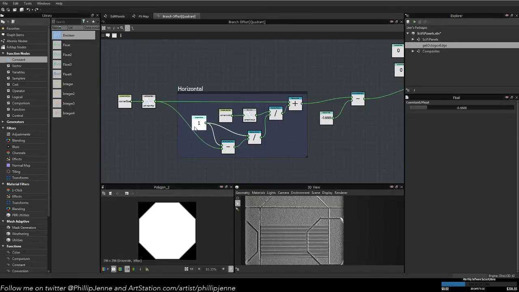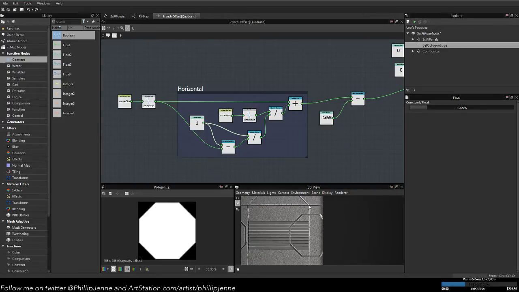So I'm thinking that instead of 1 minus, I need to subtract 0.5. This is tricky. So I want it to be placed right here on that corner.